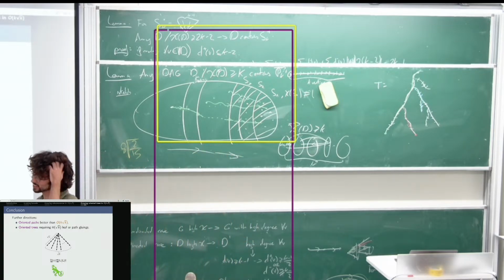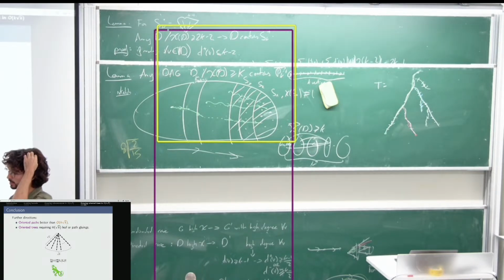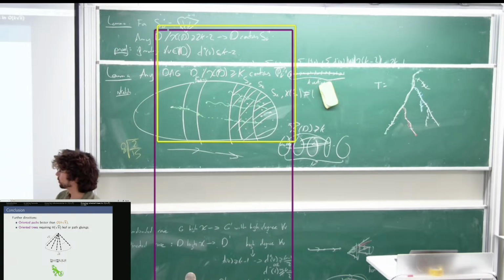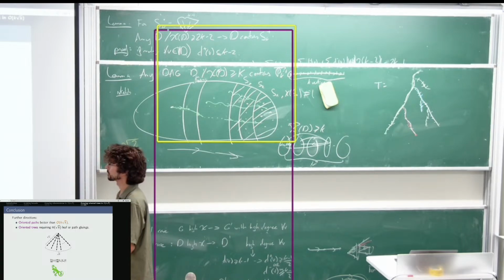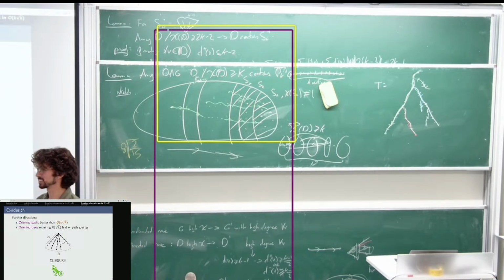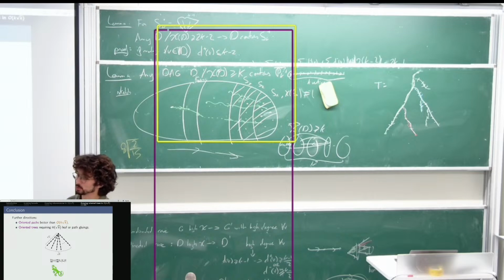Nice talk. So, what about this specific graph? Do you know the chromatic threshold for this? Well, I don't know, but I know that all I can do is k square root of k. Can you do some very specific thing on this tree? No, I can't. Probably maybe you can, but we don't know. If you want to look for specific techniques, this is the guy that needs to be looked at, basically.